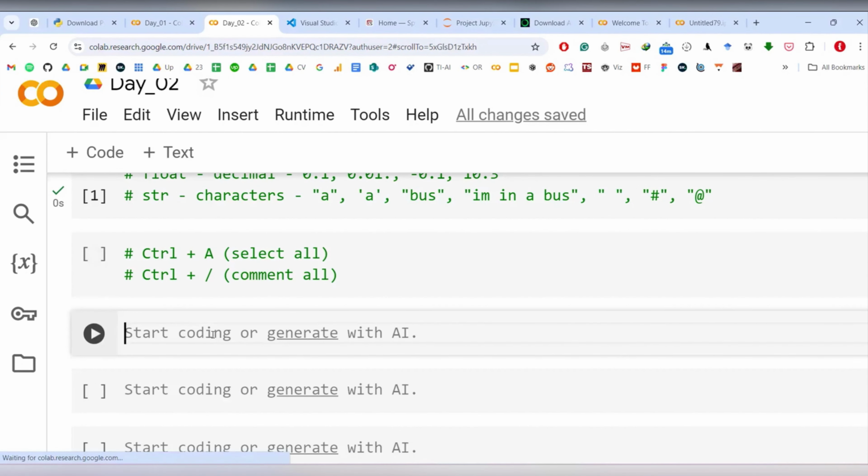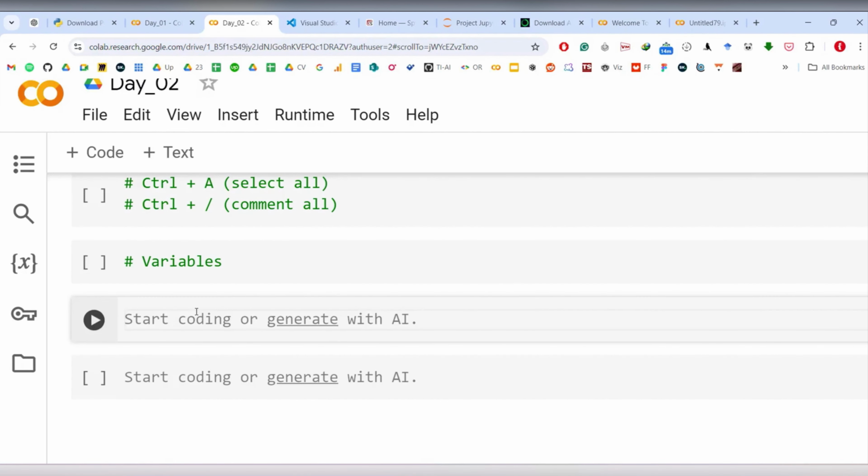Now let's talk about something called variables. It's a very interesting topic. For example, I have some numbers in my mind and I want to calculate them.